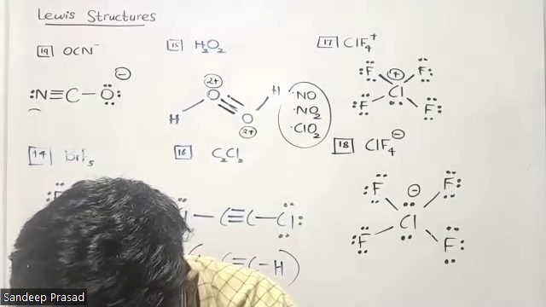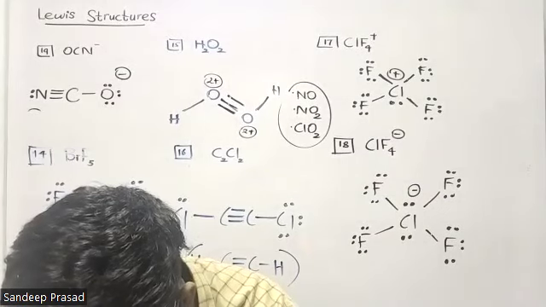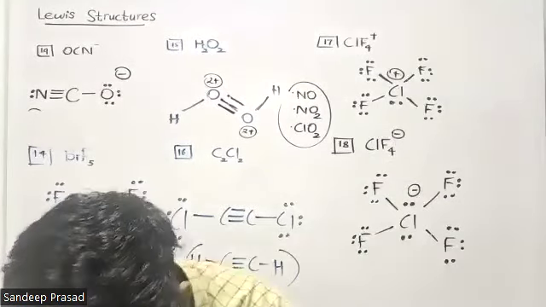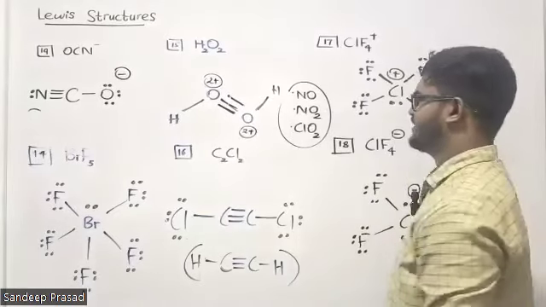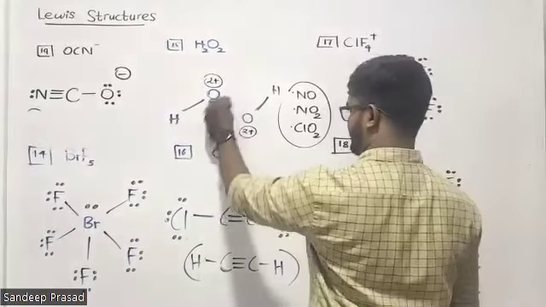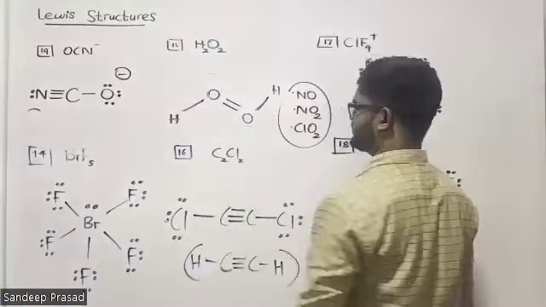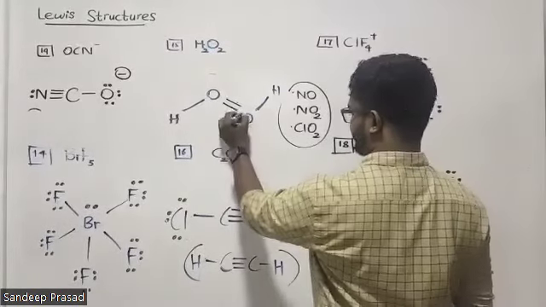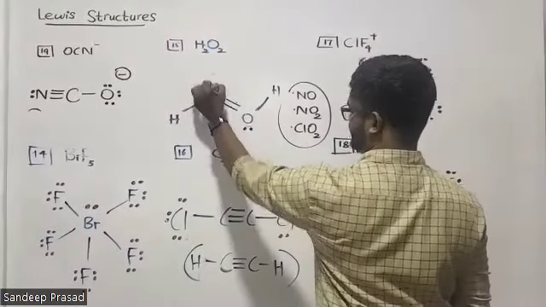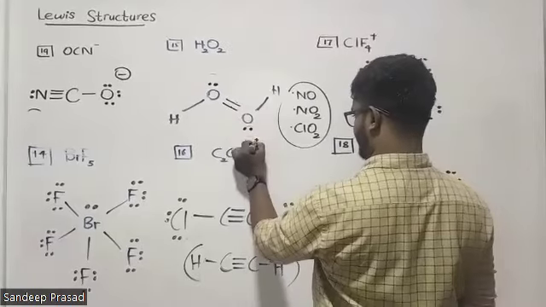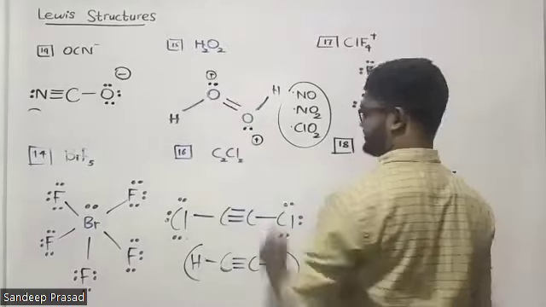We can't put a lone pair. I can't understand what you mean by lone pair. Lone pair means double bond. The same thing, right? If you put a double bond, what will happen? So 1, 2, 3, we have to put a lone pair again here. 1, 2, 3, 4, 5, positive charge here, positive charge here.